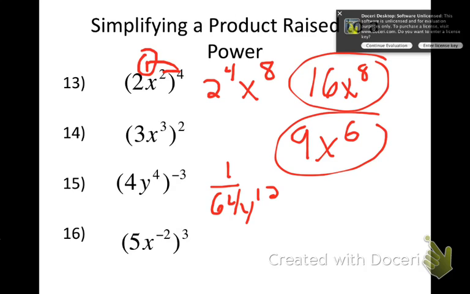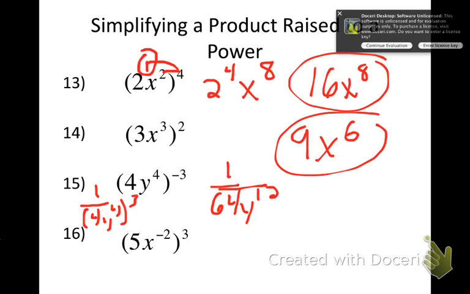Okay, and we have the 64 correct, so I could distribute it, or I could think about it, let's just move it to the bottom right away, and I get 1 over, 4 y to the 4th to the 3rd. Okay, a lot of different ways to do these problems. You can distribute the exponent first, you can move it because it's a negative first. Either way, you get 1 over 64 y to the 12th.